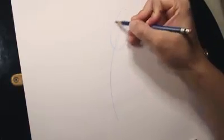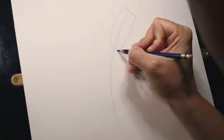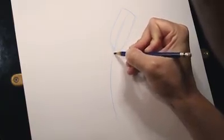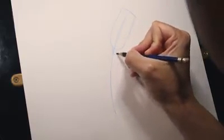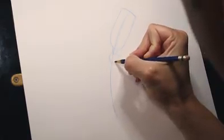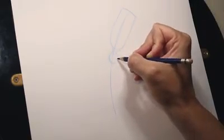So again, right now I'm just blocking in his head, which is this right here. And then underneath that, we draw this little pinched square, I guess you could call it, or a little collar area right here, which is joined to his chest. And his chest is actually just this little brass ball right here. So you just draw a circle and join it here. And this is going to be the spot where his arms come out of.